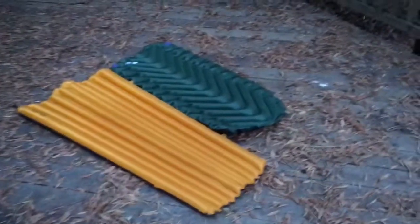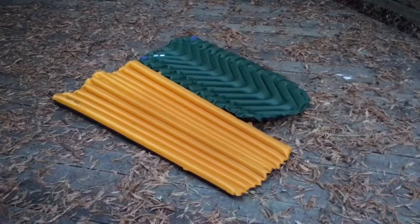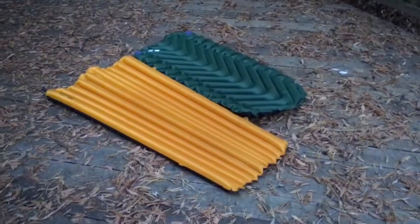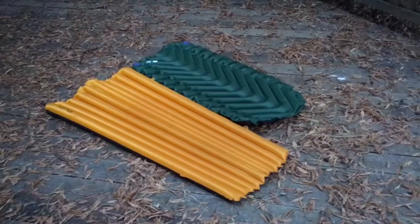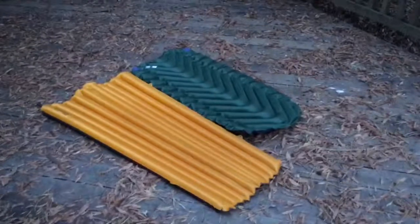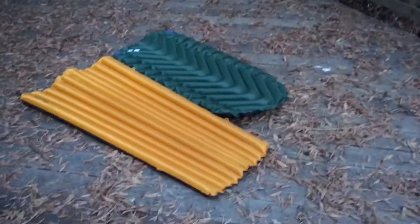Okay, so what we have here are two air pads that are in competition with each other. They're both made by Klymit, and they're both little air pads. They're both 3/4 torso air pads. One of them is no longer available to purchase. This is the Gossamer Gear Long Wide Air Pad, and this over here is the Junior V.